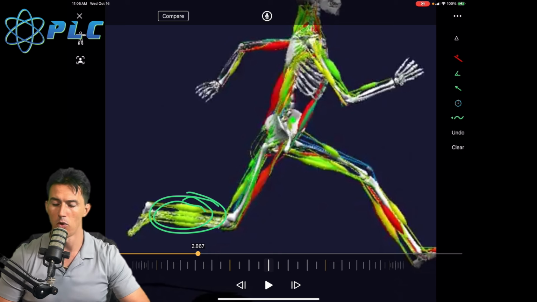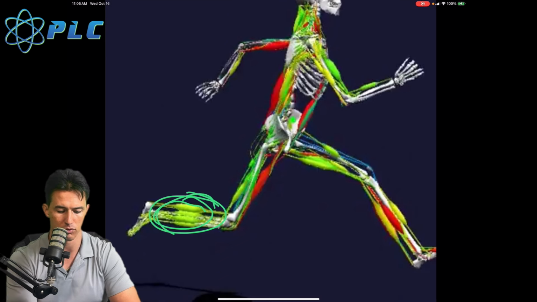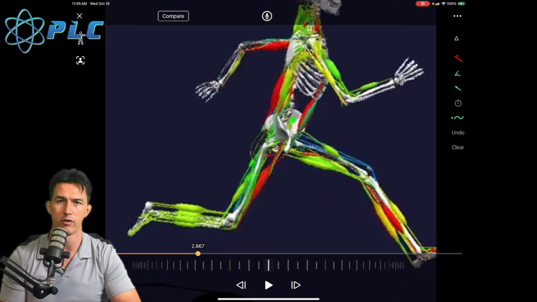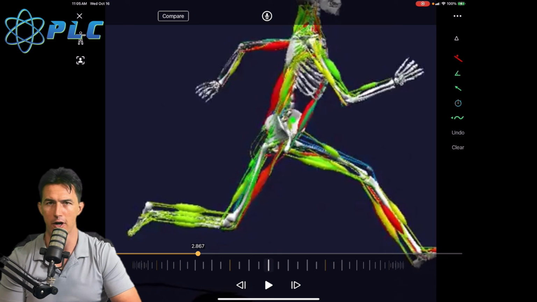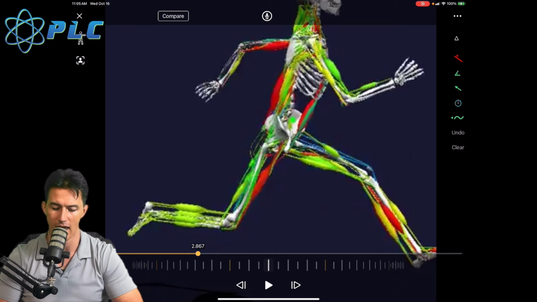Again, one of the things that we'll also see within people that have that lower cross syndrome, the tightness in the lower back and the tightness within the hip flexors, is a lot of overuse within the calves. A lot of times there are big calves because they're trying to push off so much as they're running rather than using those hip flexors. So the stronger we can get within the hip flexors, the better you're going to be able to run, the faster you're going to be able to run, and the more you're going to be able to utilize your hips. You want to use both your hips as well as the calves, or the lower leg, as you are sprinting.